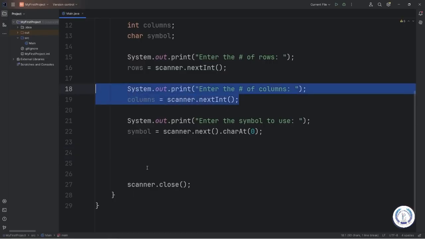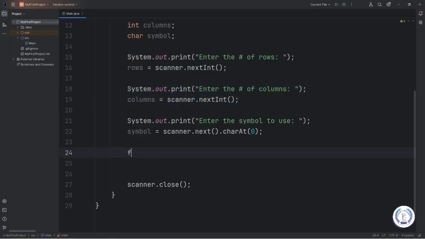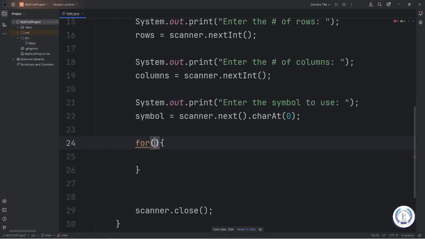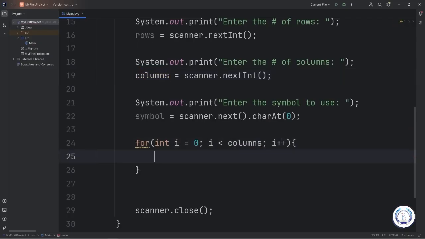Let's create a for loop for the columns first. Let me zoom in. We're going to set int I. We can set it equal to 0. We'll continue as long as I is less than our columns, whatever the user types in. Then increment I by 1. During each iteration, I'll use print instead of print line.